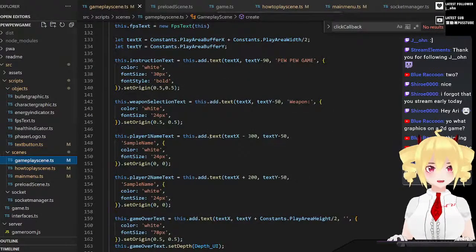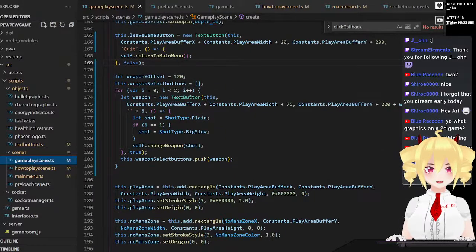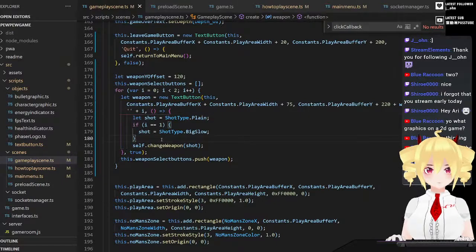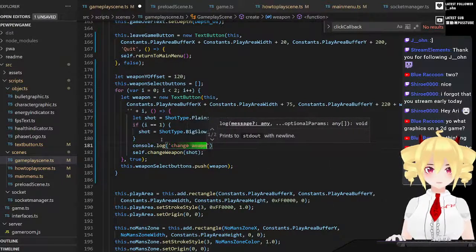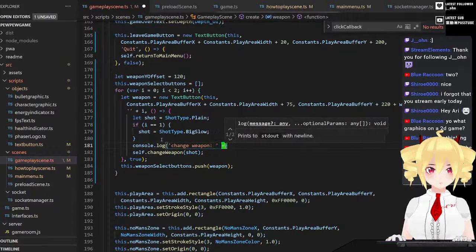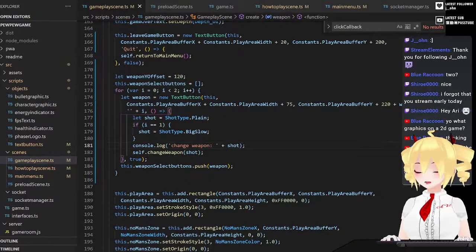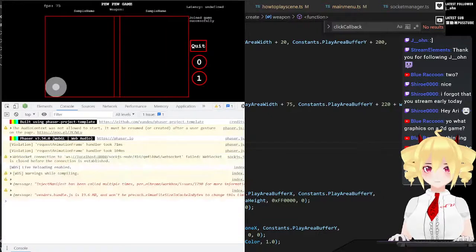And then over in the gameplay scene, when we click on the button, I think I just want to spew out change weapon, and we'll put shot there. So I should expect to see that in my debug spew when I click on those buttons.